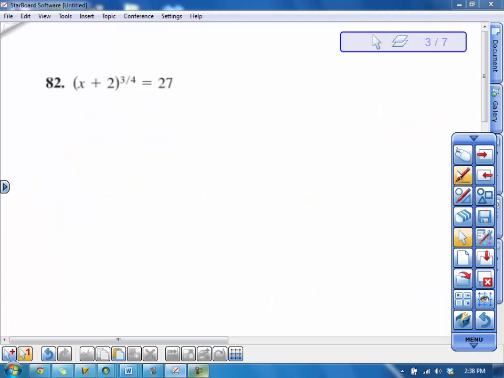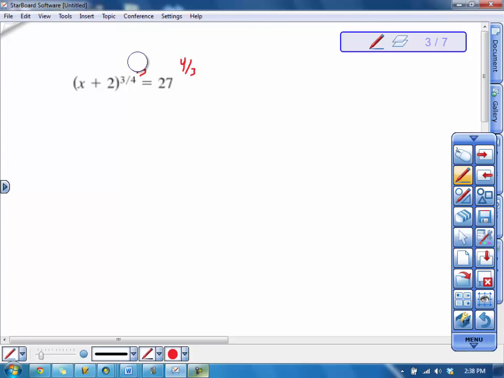All right, you're also going to have to solve equations like this with fractional exponents. So this is just a power equation where you're solving for a variable in the base. All right, this is the next problem in the exam review. It's on page 164 of your book, number 82. If I was doing this problem, I'd probably raise both sides to the 4/3. Obviously, you could, let me actually rewrite this. You could take the log of both sides as well. There are different ways to solve these, but if this is (x plus 2) to the 3/4 equals 27, I would raise both sides to the 4/3.